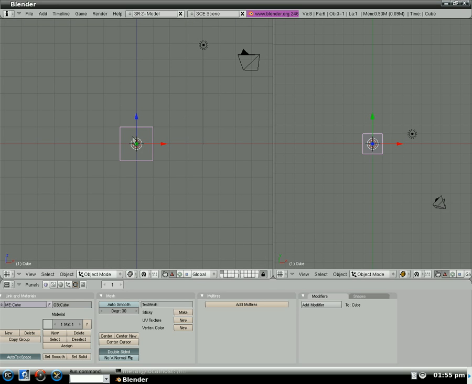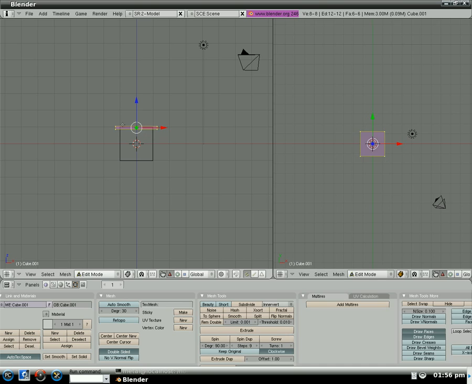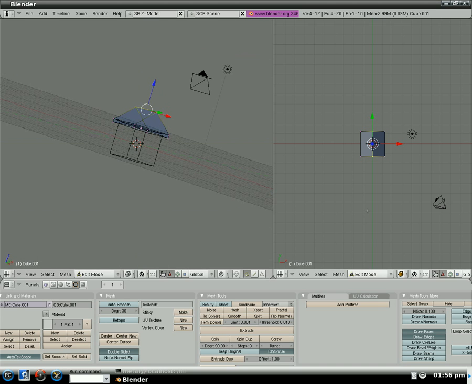Blender is a great program, and right here you get a default cube, and what I'm going to do is copy it. I'm going to move the copy up here. I'm going to scale it down some. Then I'm going to scale it out some. I'm going to take part of it and raise it up here. Then I'm going to close it in like that. And now we have a building with a roof here.